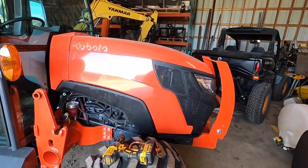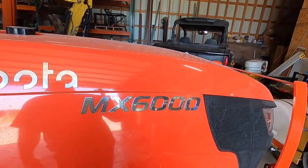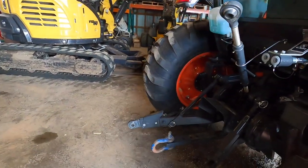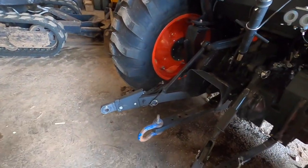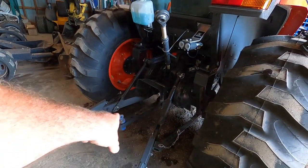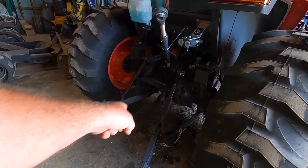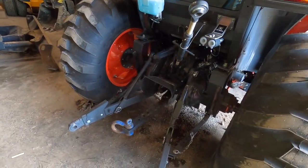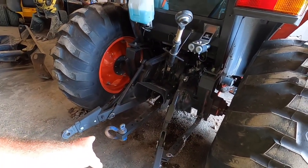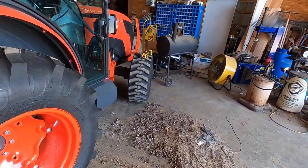Working on the MX6000 cab tractor. I was going to show you my hold-downs. The way I always hold my tractor down, I always put a clevis in the back. My draw bar is incredibly long — I may actually cut that down and drill a new hole to get it a little further in, because that thing sticks out so far. The only reason I use a draw bar for anything is to tie it down.